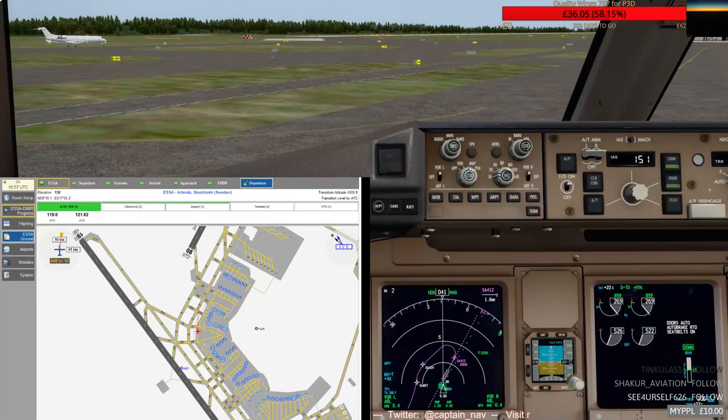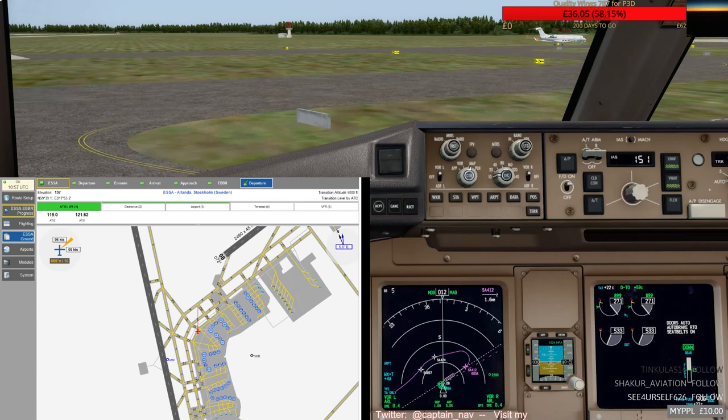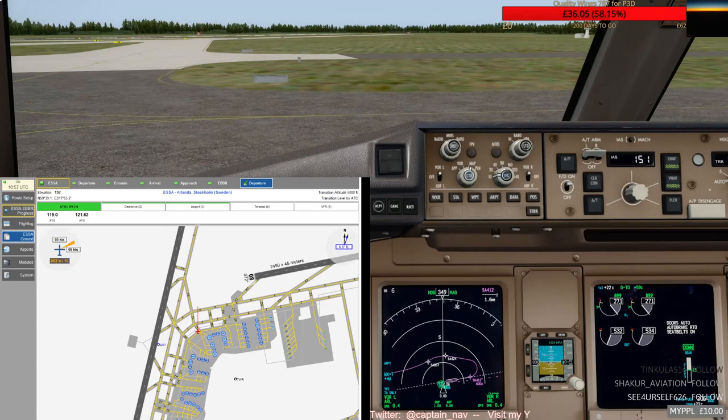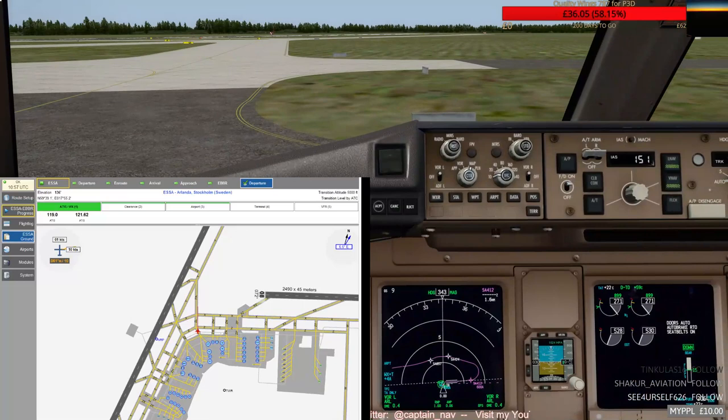Somebody else is departing from runway 01 left. Arlanda traffic, Leipziger 3227 will line up and wait runway 01 left for departure on the Norrtälje 5 Charlie departure route. Initial climb 340.